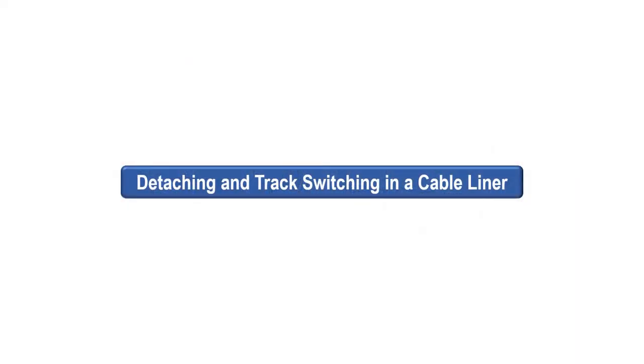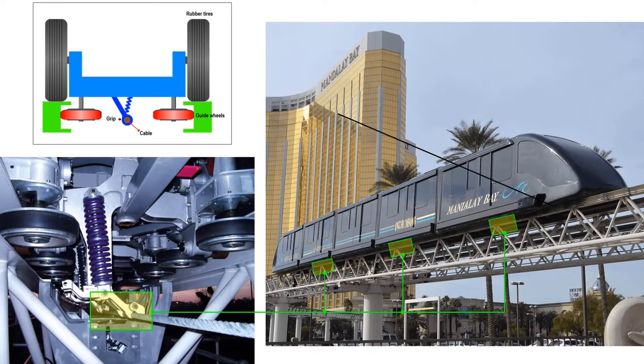The ability of a cable liner to detach from its cable and switch tracks allows it to increase its efficiency, capacity, and ridership. Let us look at how a cable liner performs these functions. First, let us review the mechanisms of attaching the train to the cable. A detachable cable liner means that a train that is attached to a cable can also be detached from the cable. This will allow several trains to travel independently and to travel more than 2 stations. As a result, it can have a higher daily ridership. It can also serve a wider area of a part of a city where there is passenger demand.